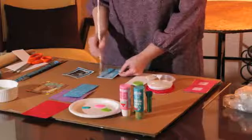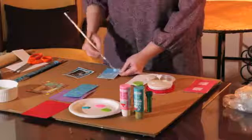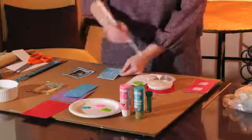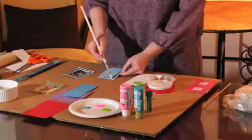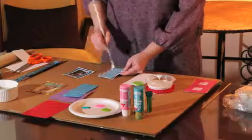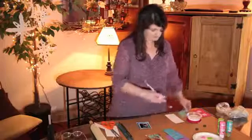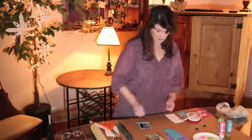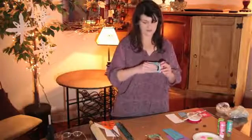And it can be drawn with anything, crayons, it doesn't matter. Watercolor, this stuff will go right over the top of it and seal it up for you so it doesn't get so much wear and tear on it. Alright, so you finish this whole thing here, get a good coat on it. Then you let it dry overnight. And it gets sort of stiff like this, which is good because it's got that protective covering on it.